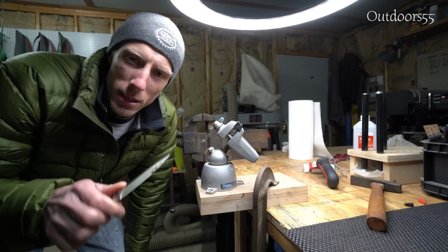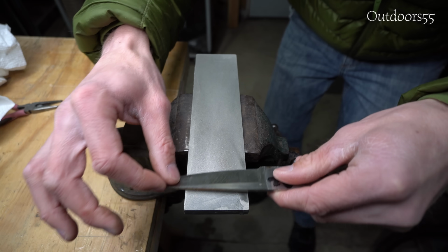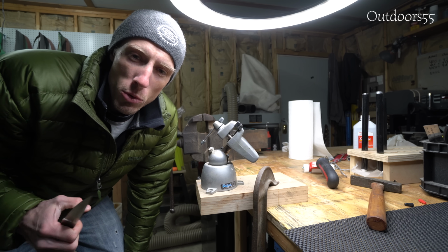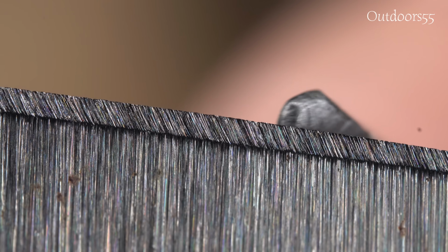I've got a knife that needs to be sharpened, so let's quickly go to the sharpening stone, we'll form a burr, and then I'll show you what it looks like, and I'll tell you why it's super important to form one before you move on to the next step in your sharpening, which is stropping and removing the burr.